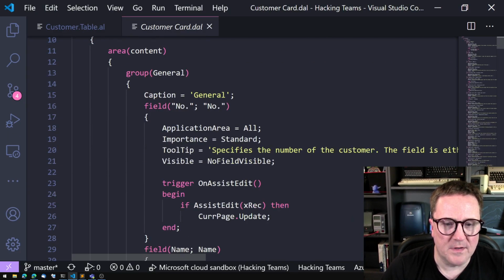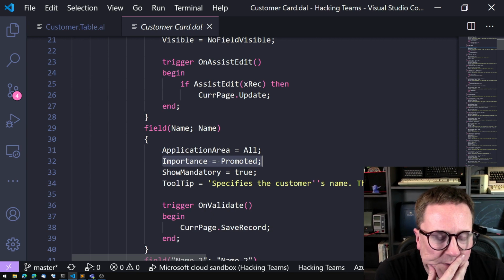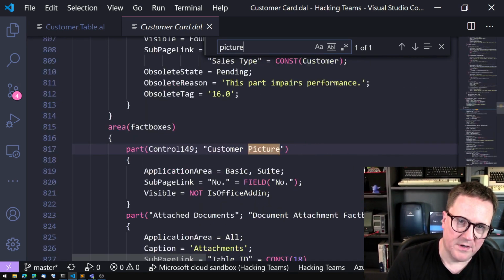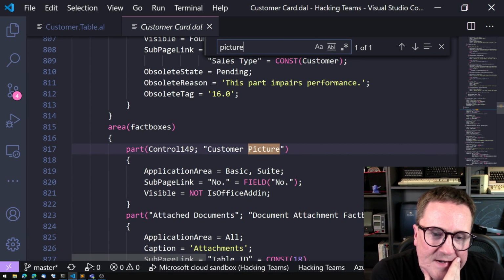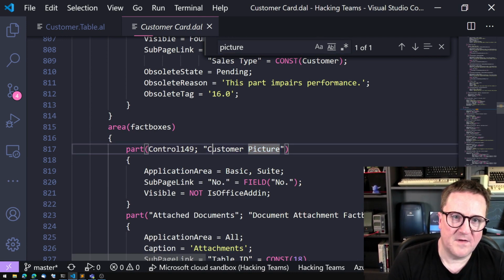And if we go down and find the name, we can see that the importance section on name is set to promoted. So that's probably what they're using. But the problem, how about that picture? So the picture is sitting in a fact box.